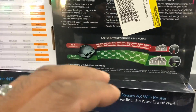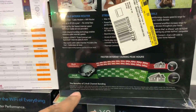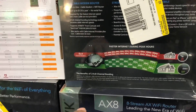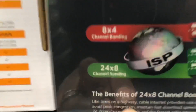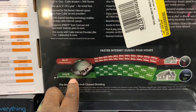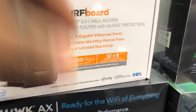So if you're interested in improving your home internet connection and you can't fully upgrade it, this is something you definitely want to look at to make sure you're getting the best peak internet connection for P2P gaming. Make sure your current router or modem has something called channel bonding. This one here has 24x8, and mine at home has 32x8 — that's 32 download and 8 upload channels.